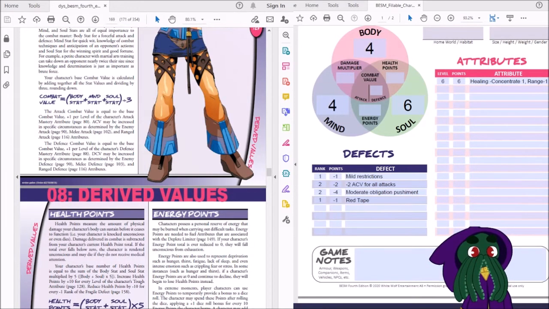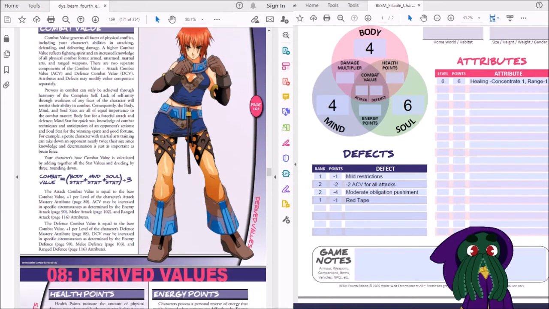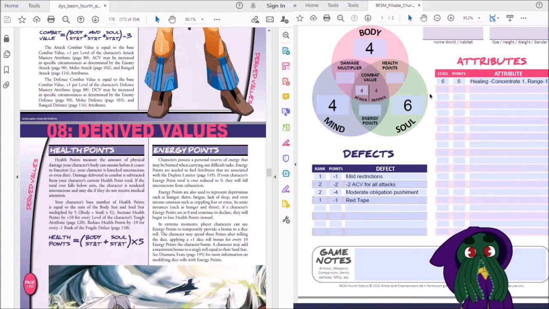So I will say in my defect listing, plus 6, plus 4, divided by 3 is 4.6. No shocker there. And it's plus 1 per level of the character's attack mastery attributes. I don't have any of that, so. Do we round up or round down? I assume round down, but. Rounding down, there we are. So, combat value is still a 4 for attack. And it'll be the same for my combat defense. I'll probably add some things in later on to boost that up, but, you know.